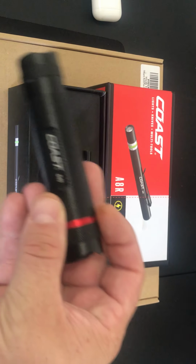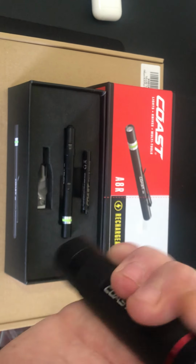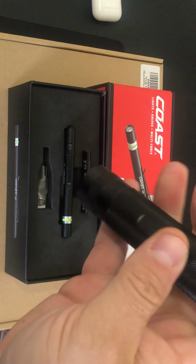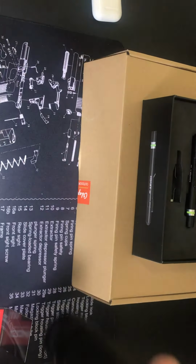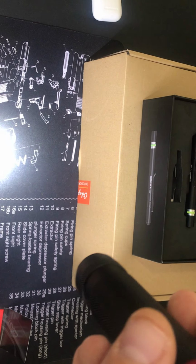But I had recently purchased one of the Coast G45s. It's just a single mode light. No high, medium, or low. It's just what you get. It's got a real tight hot spot, a little bit of bleeding, and a whole lot of spill out here. I know it's probably hard to see in that camera, but I'm less than 2 foot away from the table.